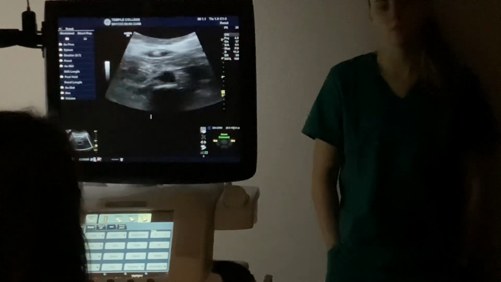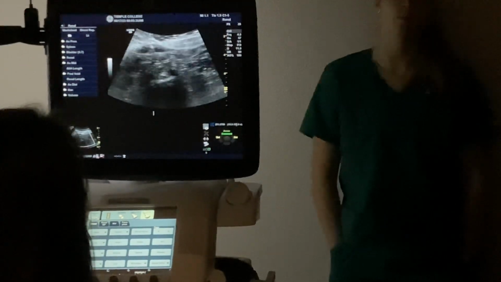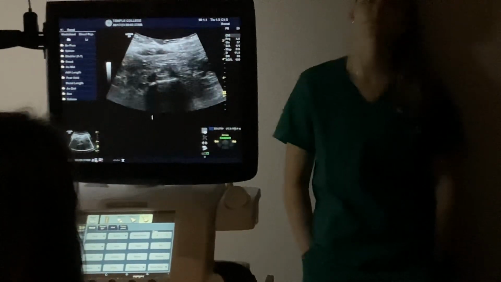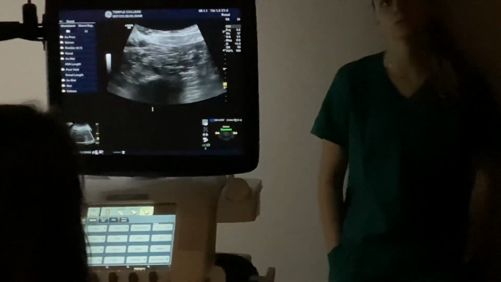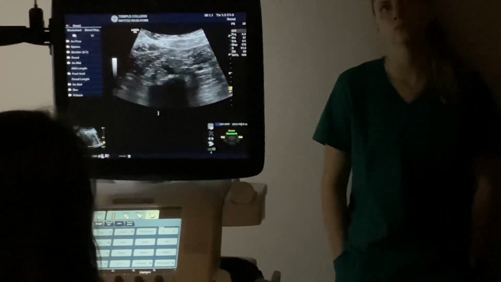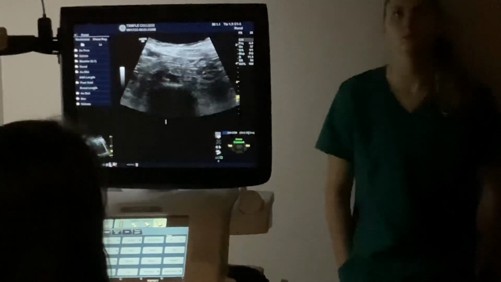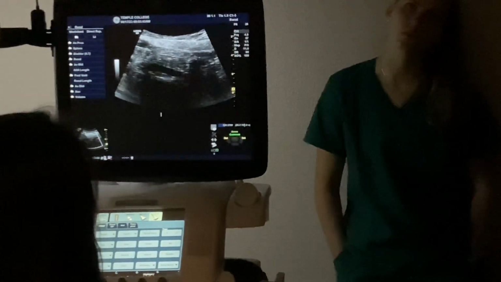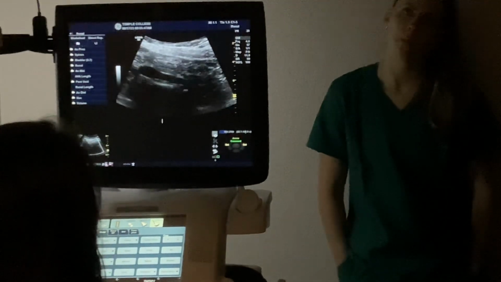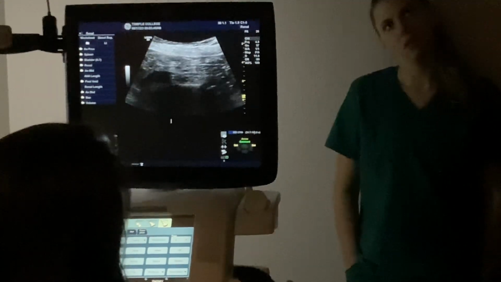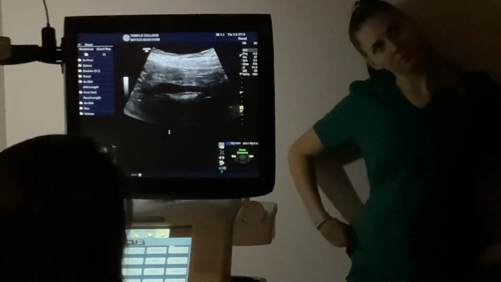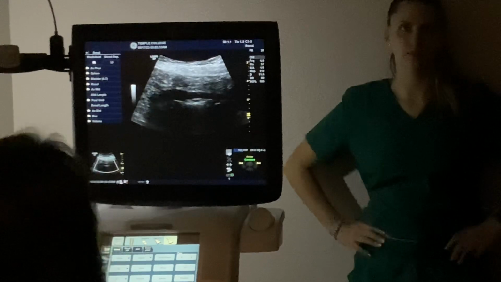So when you come down into the iliac, pick which one you're going to start with. I'll start with her left one. I'm going to move over so that it's in the center of my screen, and I'm going to turn, just like that, and lengthen it out. I have to come like this and straighten it out so I can get that measurement on it.